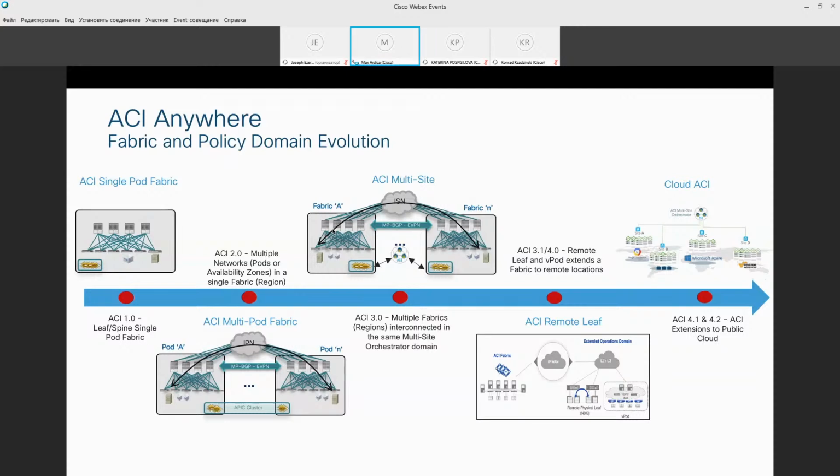And then the last step is Cloud ACI, which is basically the extension to the public cloud, the hybrid cloud solution, right? And the beauty of the Cloud ACI architecture is that it looks very much like Multisite, with the Multisite Orchestrator on top that manages different sites. The only difference is that while Multisite is all physical on-prem data centers, with Cloud ACI we have some physical on-prem data centers and some public cloud locations, right?